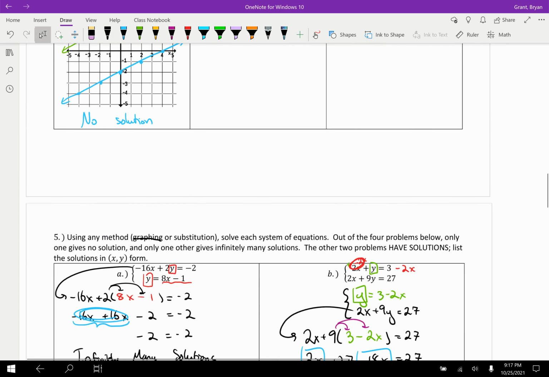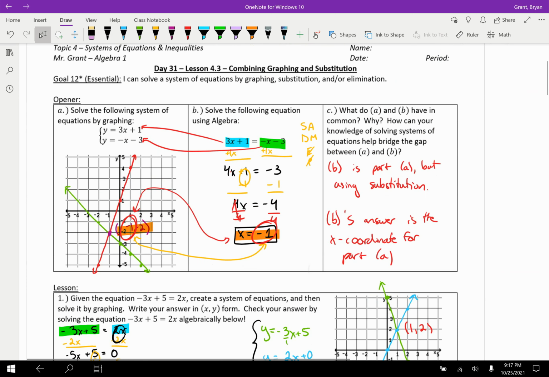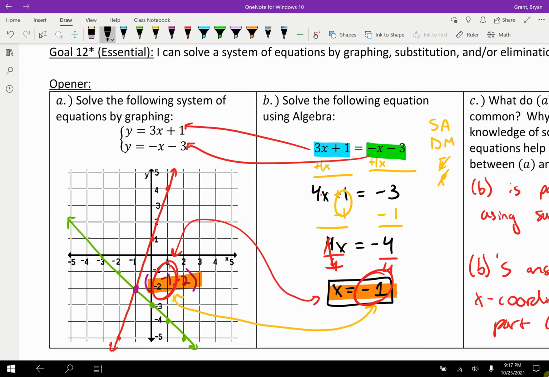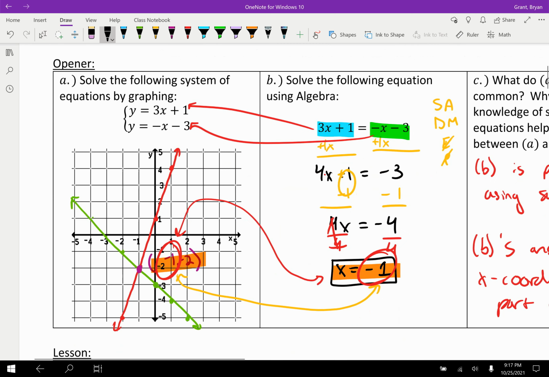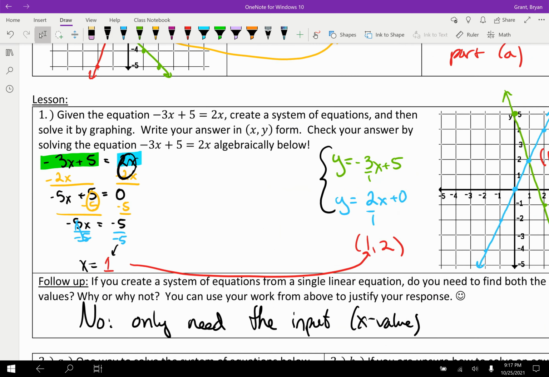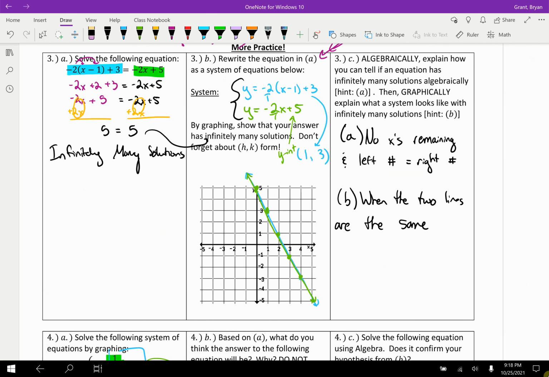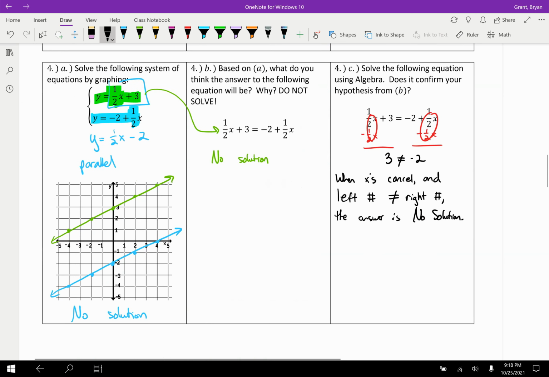So hopefully you got some good practice today. Just to reiterate what we discovered, we really exposed the connection between solving a system by graphing and solving by substitution. We said that if you wanted to solve a system by graphing, you could, or you could turn it into an equation using substitution. And the other way works as well. We could reverse the process, where if you have an equation and you didn't want to solve, you could create a system of equations. That allowed us to see the connection between infinitely many solutions algebraically and with graphing, and no solutions algebraically and graphing.